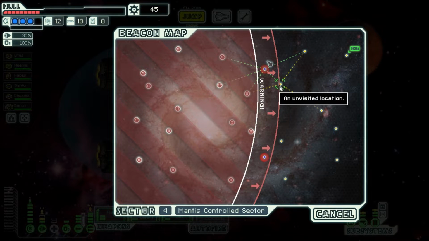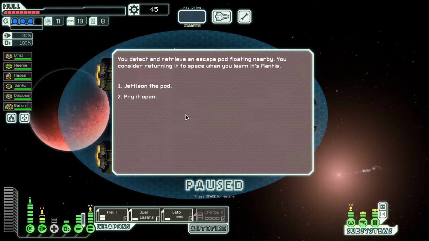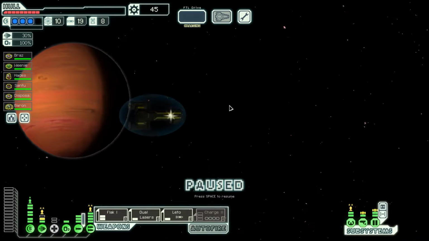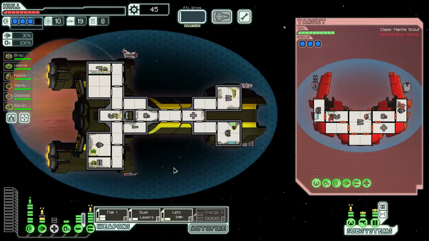We could go for more engine power. Probably wouldn't be the worst idea in the world. Escape pod. It's a Mantis escape pod. Do we jettison the pod or pry it open? If you pry it open, it has a chance at killing someone. If you have a clone bay, they don't die. But we're just gonna jettison the pod because I don't want to lose a crew member. I don't even want the 50-50 roll on it. These crew members I have are kind of important. I just barely have enough crew members to have everything powered up. I don't want to risk anything happening.